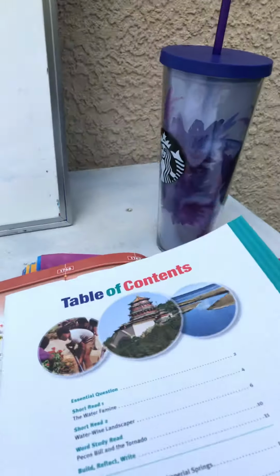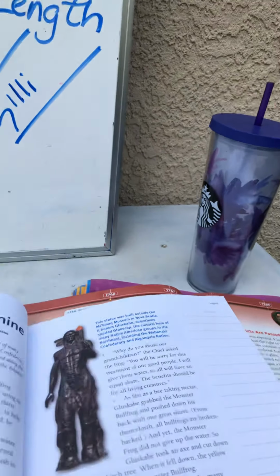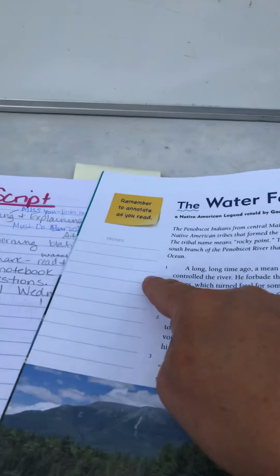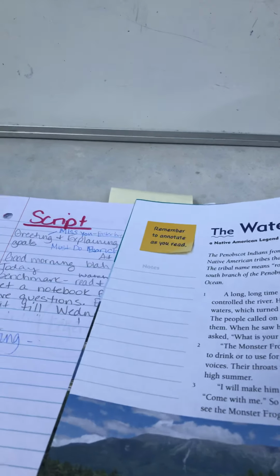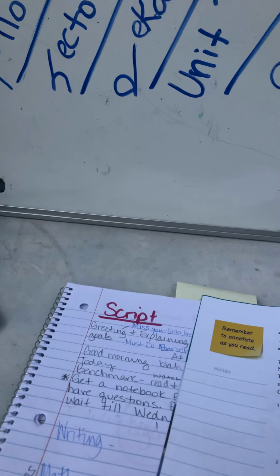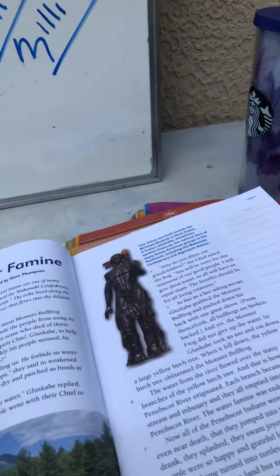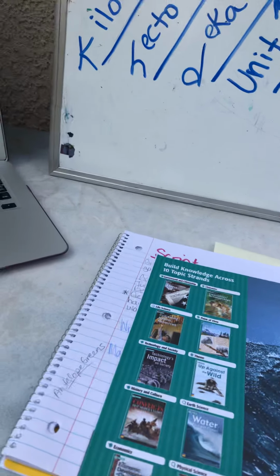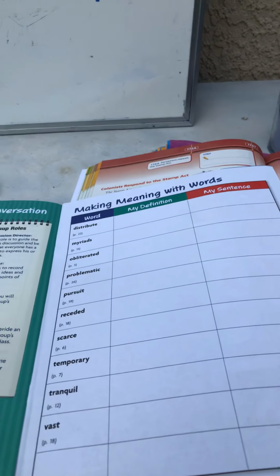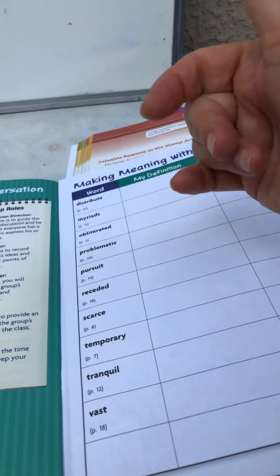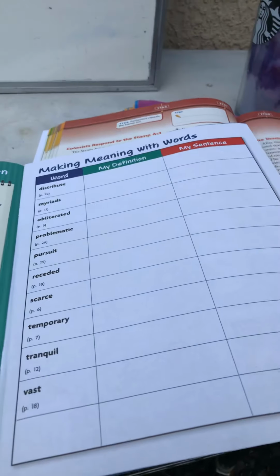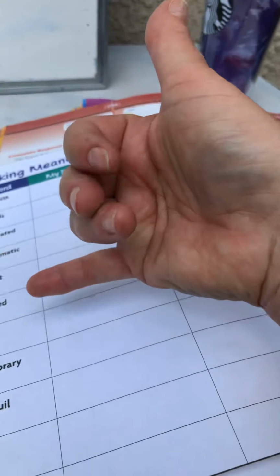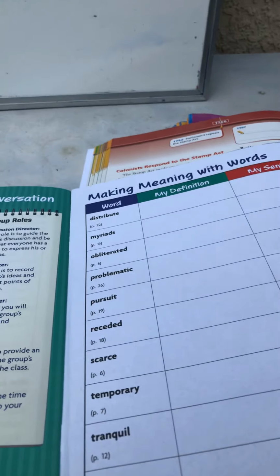For your writing benchmark, you guys know how to do this, so I shouldn't have to tell you. But as you're reading, you need to be annotating. So highlighting, not the whole thing. Circle things, underline. Eventually, when we are done, just like always, after a couple weeks, we are going to be completing that back page of vocabulary. So as you're going along after the first story, I think I put it on Thursday or Friday, you'll do temporary, scarce, and obliterated. And you will have to do your definition and your sentence.